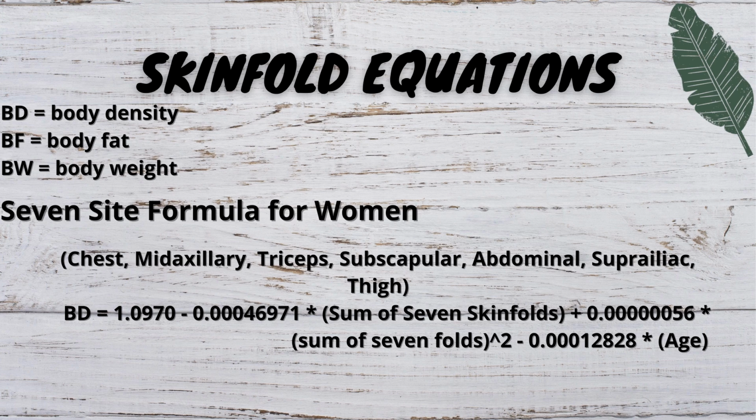You're going to do the exact same thing for women. The reason why men and women have different formulas is because women typically have more body fat than men. Because of this, there are different skinfold sites for men and women, along with different equations for each gender.